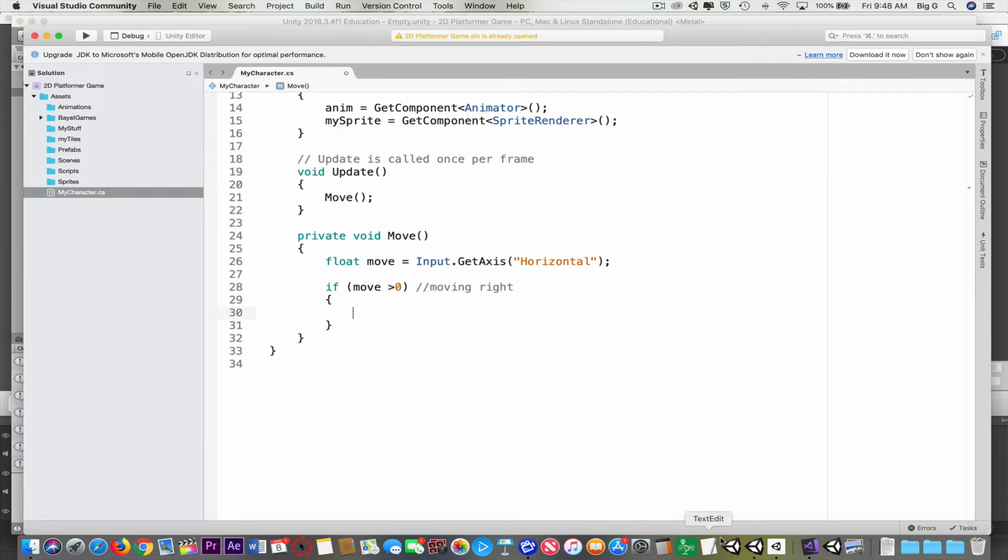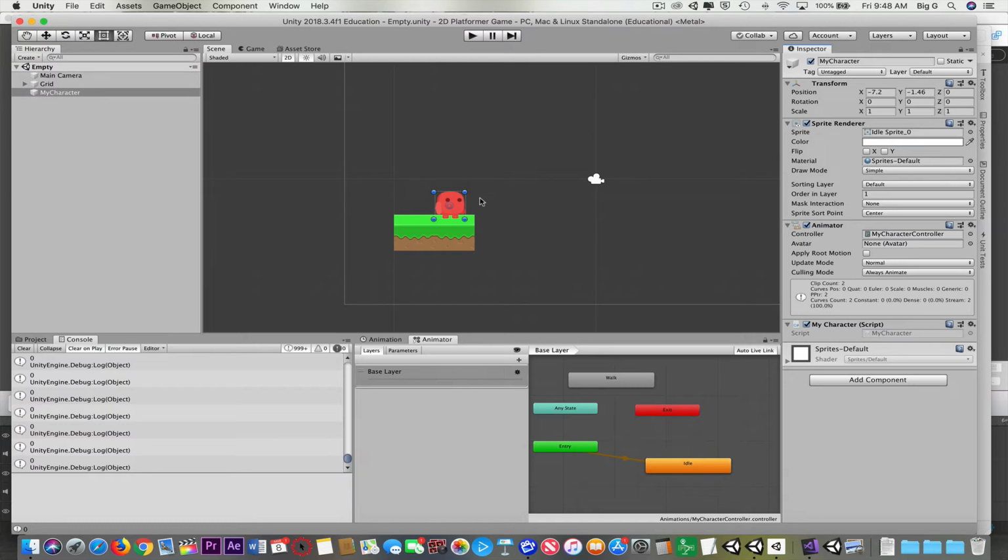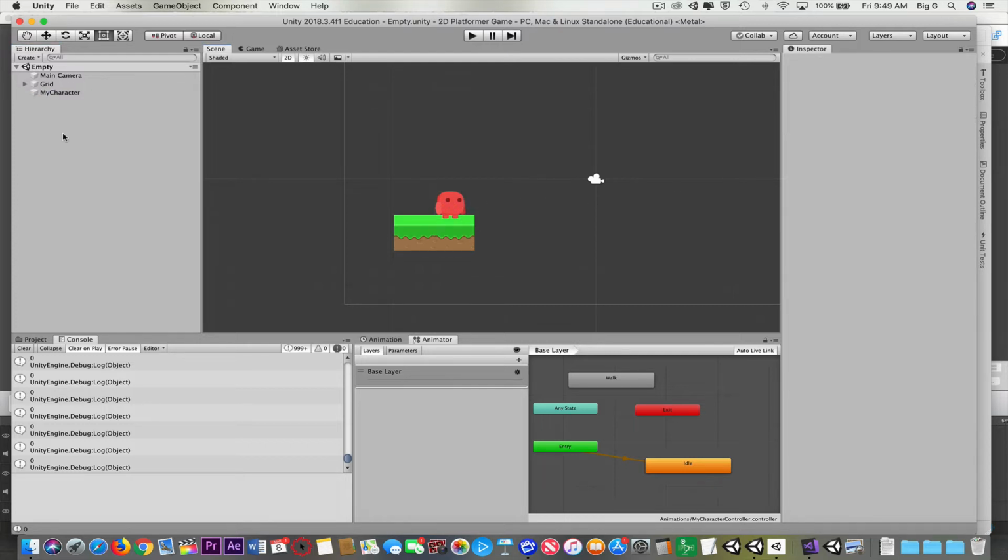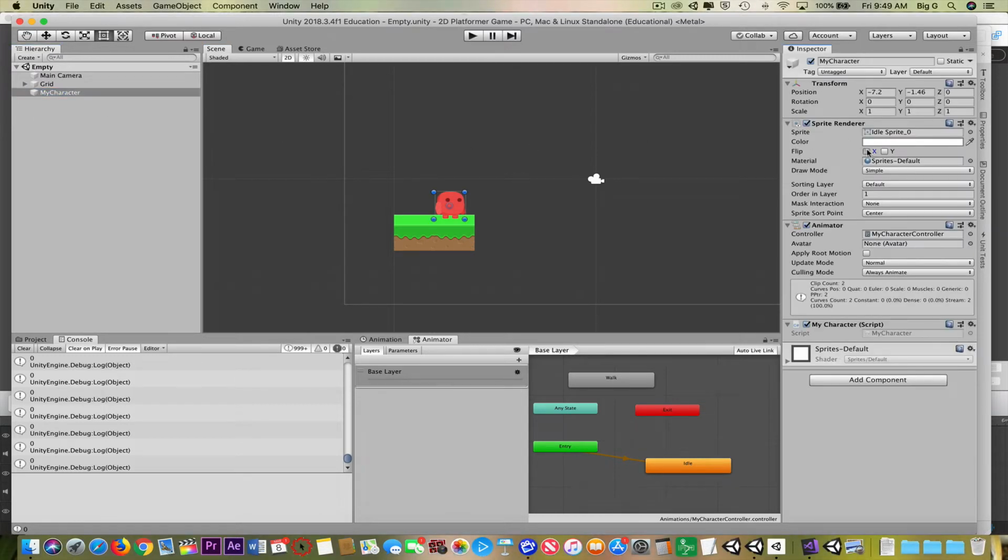First, you don't have to do this, but let me hop back to Unity. If I have my character here, my sprite renderer, do I want flip X on or off? Right now it's off, and he's facing right. If I turn it on, it faces left. So I want it off. I want to make sure it's off. It is off now, but I want to make sure that it's off. So that'll be my first line of code.